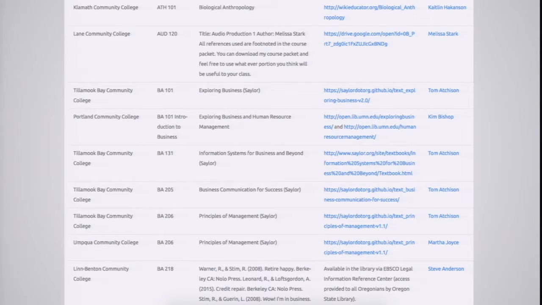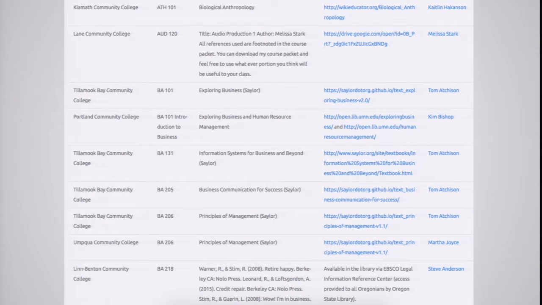So, I will say this page started as a project that was sort of handed to me, like, hey, why don't you get a bunch of librarians together over the summer to make OER subject guides? And my heart sank, because why do we need to recreate the wheel? Why does the end point of this project need to be a LibGuide when there are so many really, really good OER subject guides already out there?